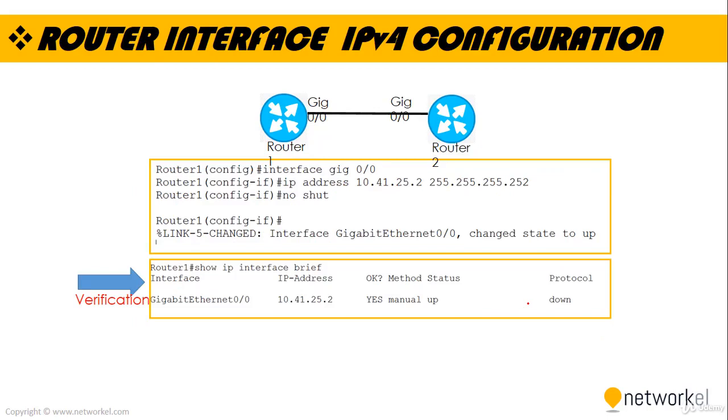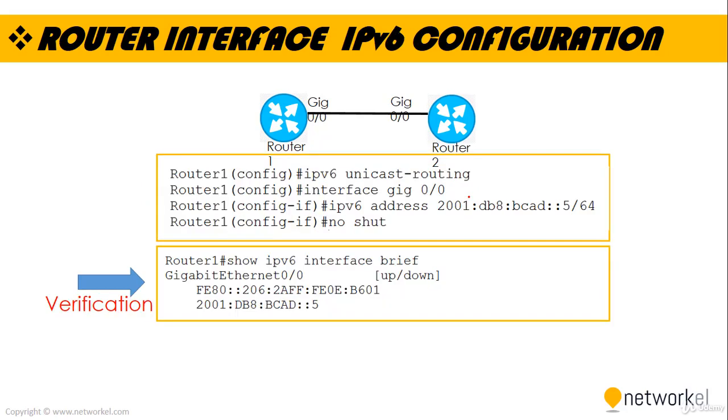To configure an IPv4 address on a router interface, we are getting into the interface mode and typing ip address, the IP we want to use, and the subnet mask command. Router interfaces are not activated at first, and they must be activated by the no shut command, as you can see. Here, we are getting into the interface mode again, as you can see, to assign an IPv4 address to our router interface. Then the command is ip address, and the IP address we want to use, and the subnet mask we want to use.